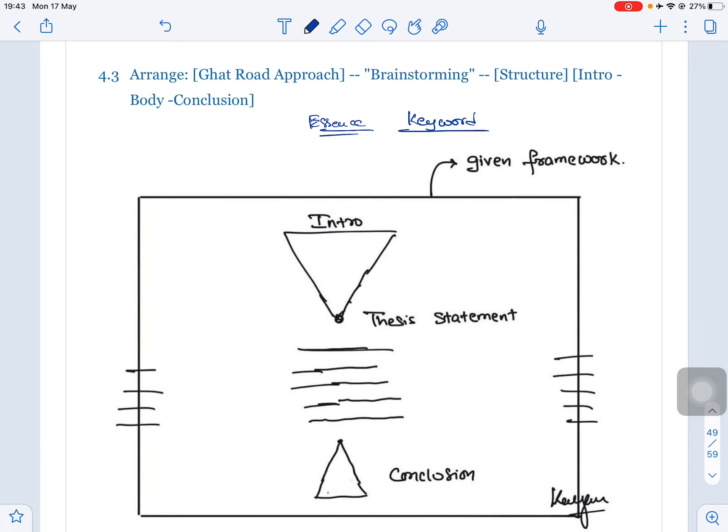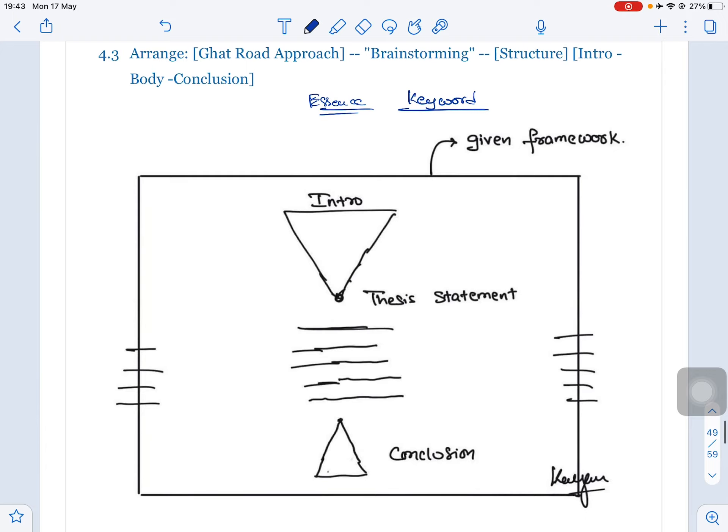For example, ships don't sink by being on the water, ships sink because the water that comes into them. So you don't talk about ships or water alone, you talk about the essence. Essence is everything. You can apply it to topics like public sector unit and corruption or be the change you wish to see in the world. All those things are called given frameworks.